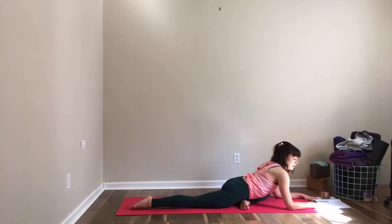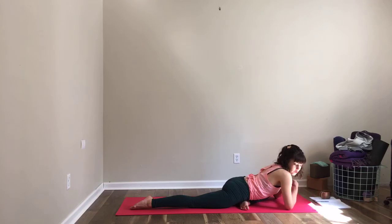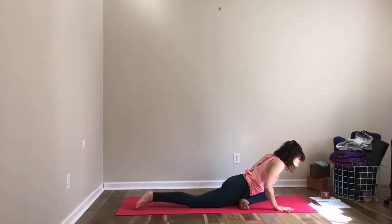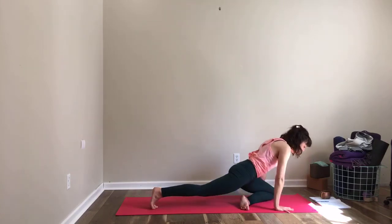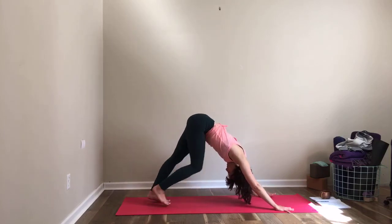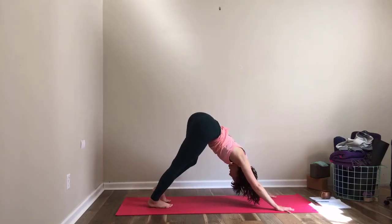You're ready. You're going to make your way back to table or dog. If you're on your back, you'll want to kind of hug your knees into the chest, rock yourself to one side, and come back. If you're facing more forward or sitting on the outside of your hip, you're just going to place your hands down, tuck your back toe under, lift yourself up, and step back, table or downward facing dog. Maybe take a moment, move your hips around.